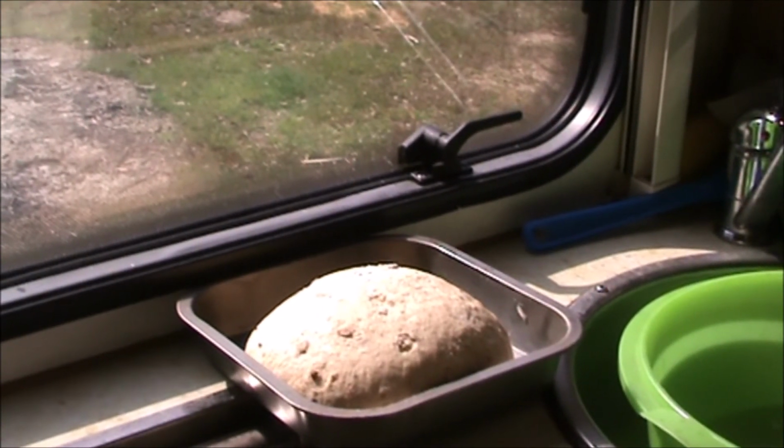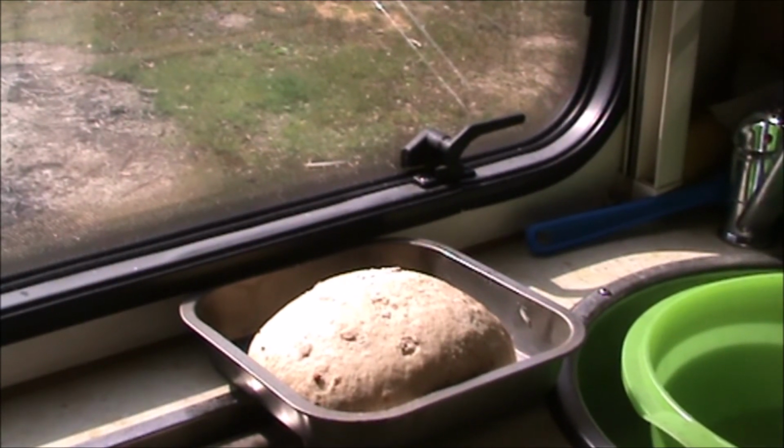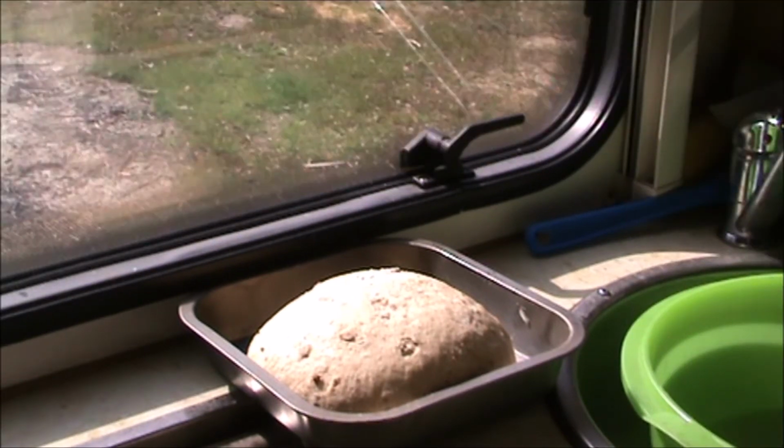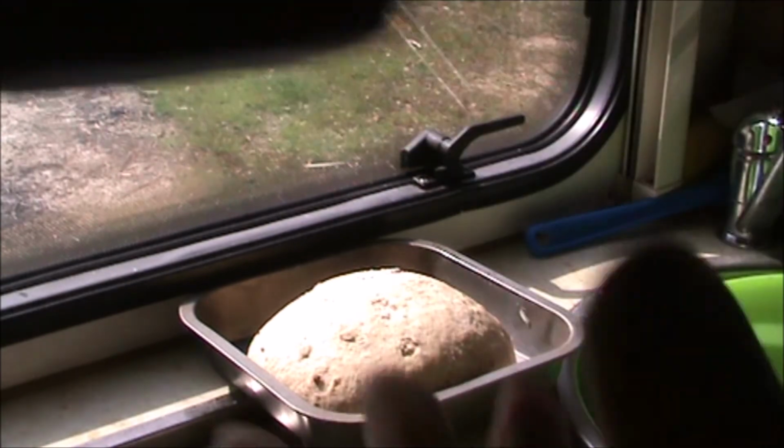When we give the measurements before, they're usually on the back of the packet. Where's the packet? There. It tells you how to make the bread on the back of there. All we did was halve the measurements because there's only two of us.